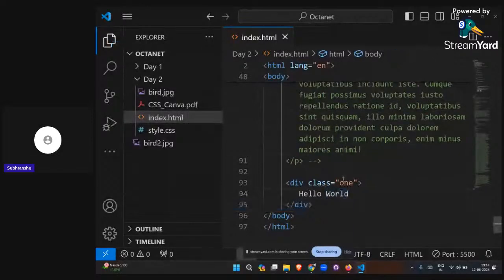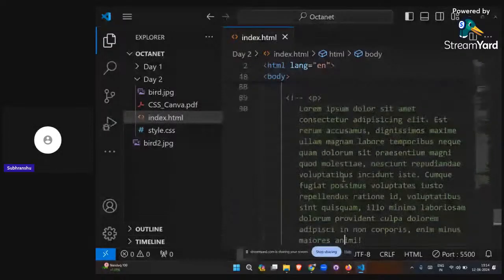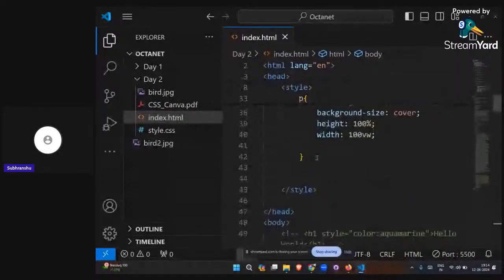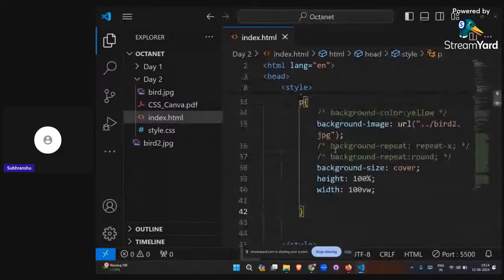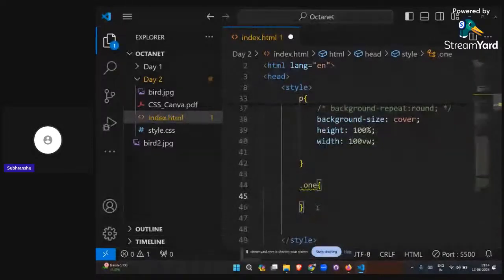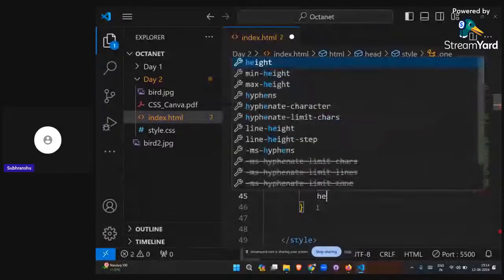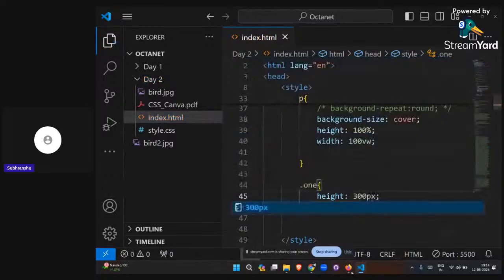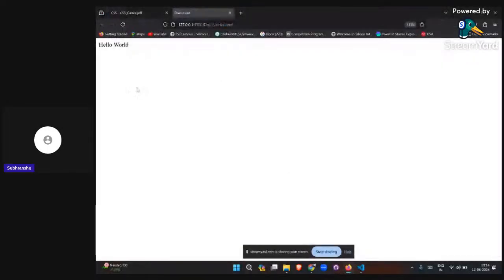On the CSS part, I'll write the class name, dot one. Then I need to change, for example, the height. Height equals, for example, 300 pixel. So see, hello world is there.